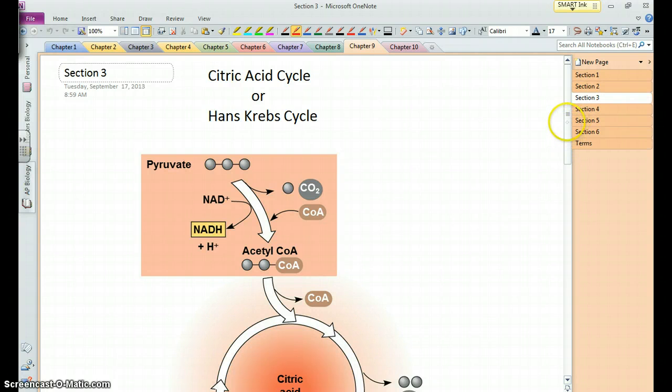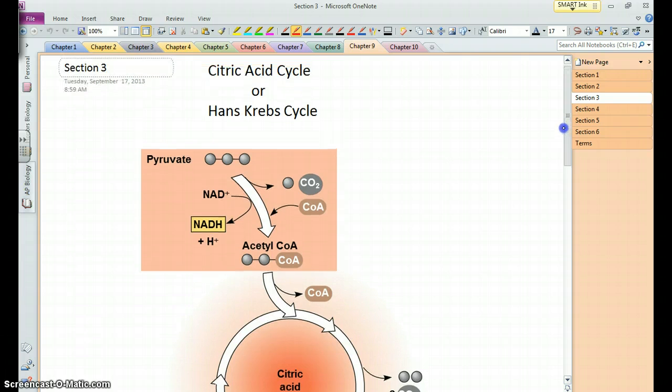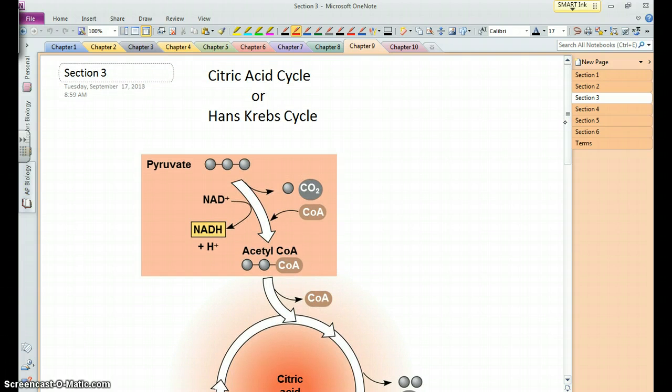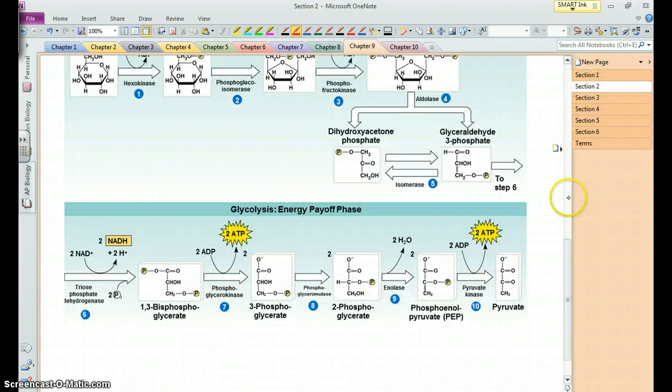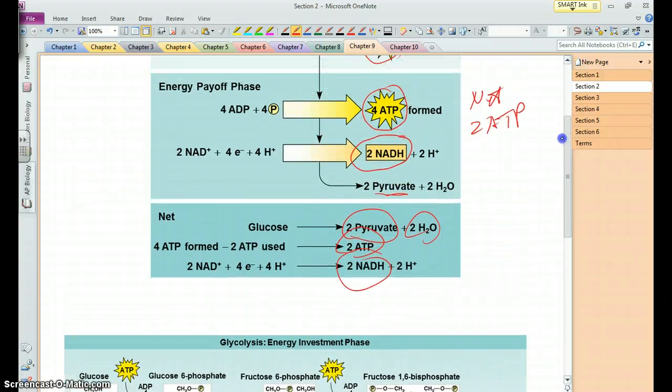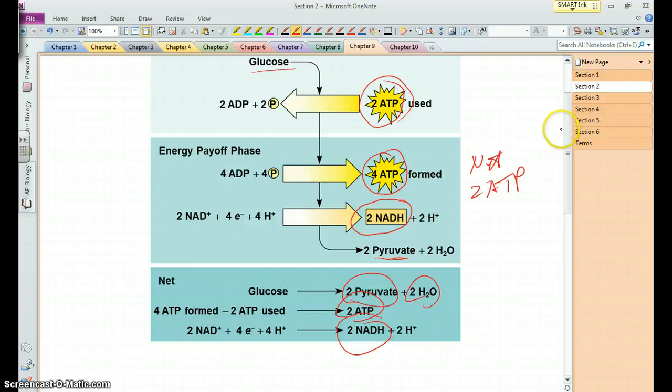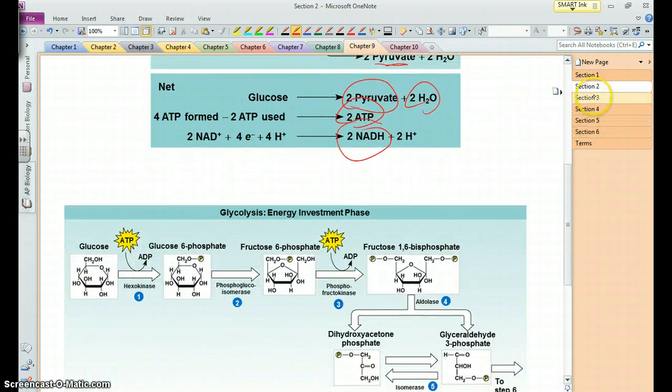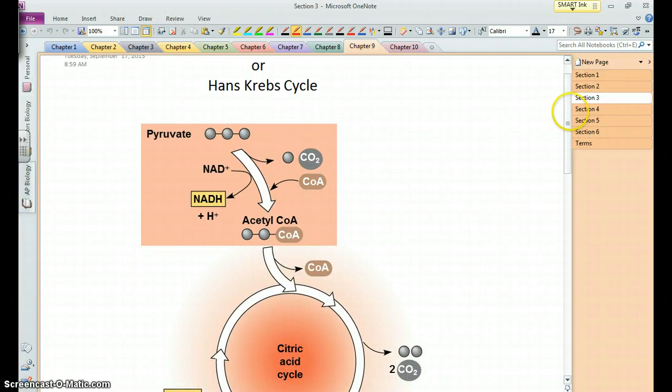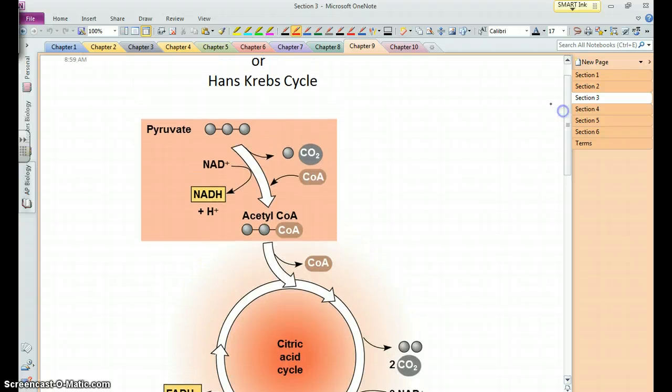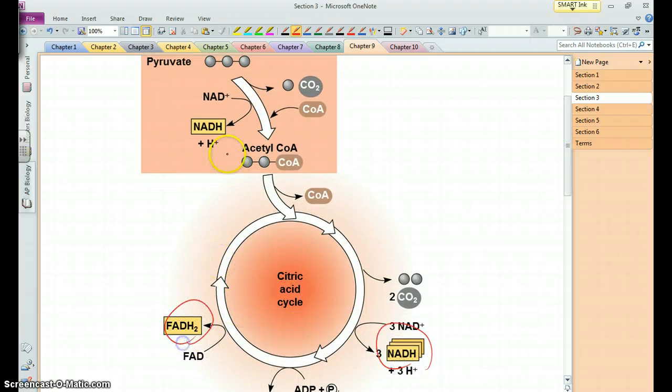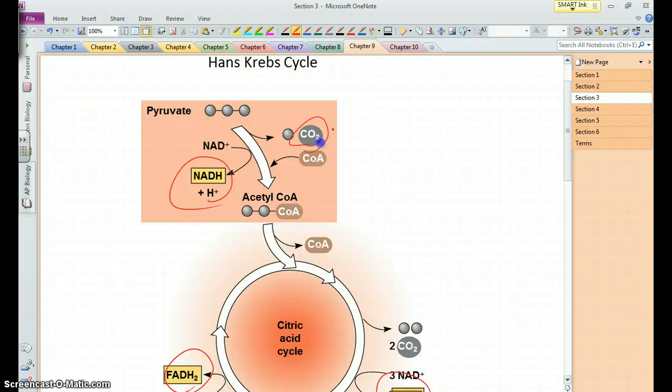Now, citric acid cycle, or the Hans Krebs cycle. What's happening here now is over in glycolysis we have partially oxidized glucose, strip some electrons off. They've been transferred to the NADs. But there's still a lot of energy in the pyruvate that we can make use of. So here in the citric acid cycle is where we complete the oxidation of the pyruvate. We're going to strip a bunch of electrons off, transfer them to these electron carriers, NADHs and FADH2, and therefore break down pyruvate into carbon dioxide. Because pyruvate is a 3-carbon molecule, we're going to generate 3 carbon dioxide from each one.